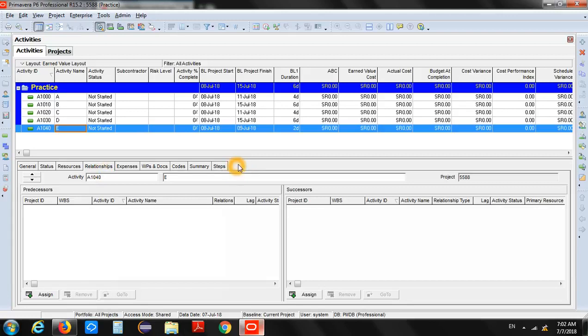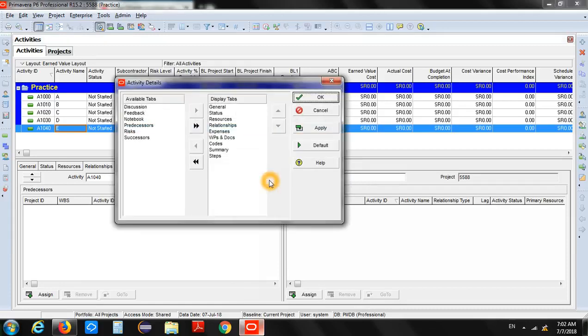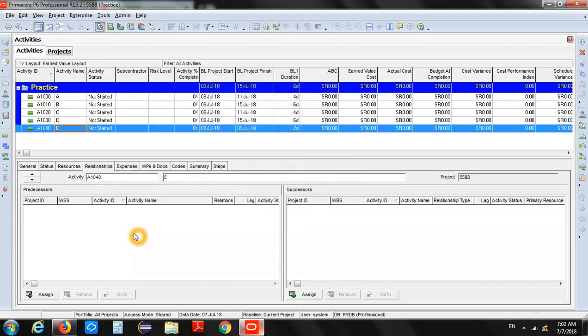You can just right click on this empty area and click on customize activity details, and from the available tabs you can select the relationships tab on the left side and move it to the display side, so that you will have the relationships tab here. This is what we need right now to define the predecessors and successors among all of the activities.